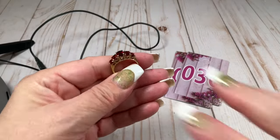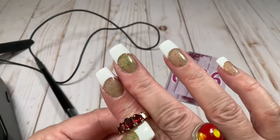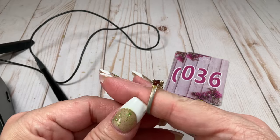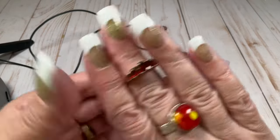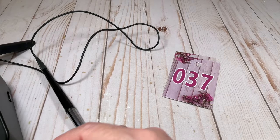I think it still has life in it. You don't have wear on the top of the prongs, which is nice. Do you? No. I don't see any. But you do up this side. So up to you guys. $3. Up to you guys if you like it or not.